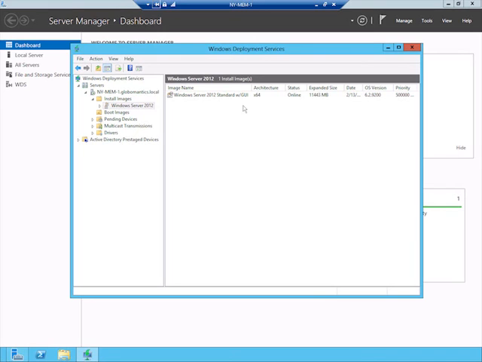You can multicast to save on bandwidth, make things much more efficient. If need be, you can do discover images so that you can put that onto removable media if you have a computer that doesn't PXE boot. And you can do capture images so that you can have these images be fully functional images, not just the operating system.